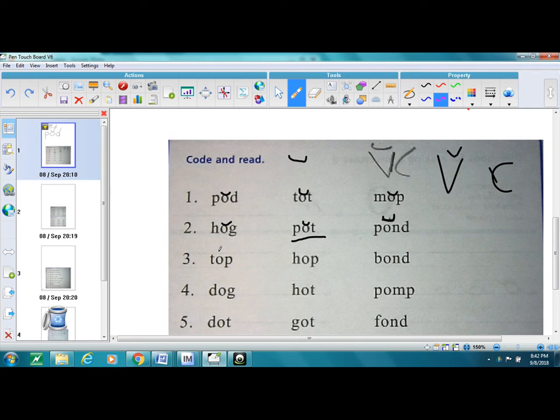This is a vowel in a closed syllable. We're short. We code it with a breve. And our sounds are t, /ä/, p. Again, t, /ä/, p. And the word is top. A vowel in a closed syllable is short. There's the vowel. It ends with a consonant. That makes it a closed syllable. So we code it with that mark right there. That mark is called a breve. And the sounds are h, /ä/, p. And you put that together and you get hop.